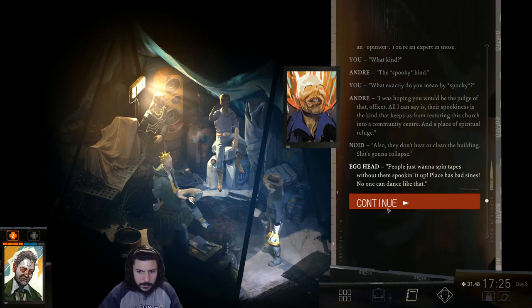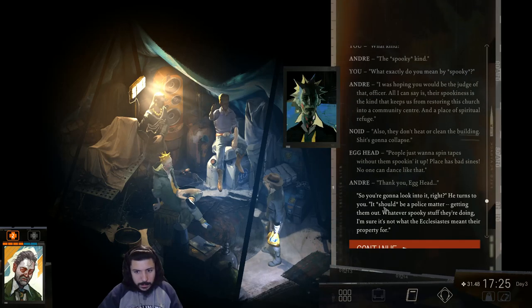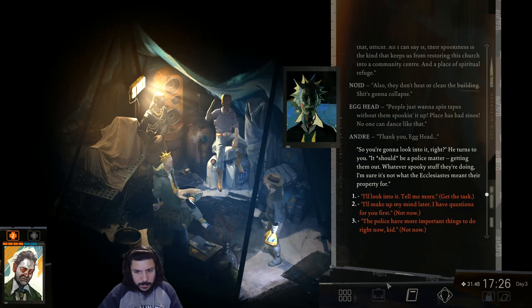People just wanna spin tapes without them spooking it up. Place has okay. Bad signs. No one can dance like that. By the way, these guys are a little... Well, let me say egghead. So you're gonna look into it, right? It should be a police matter. Getting them out. Whatever spooky stuff they're doing, I'm sure it's not what the Ecclesiastes meant their property for.